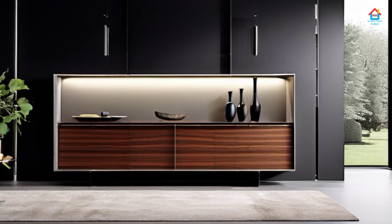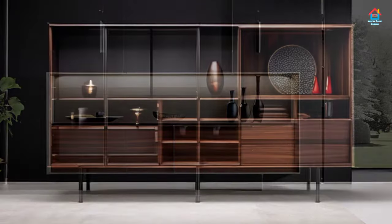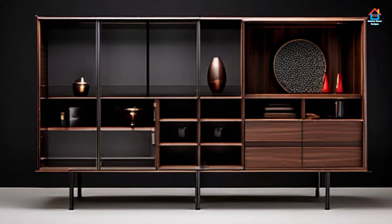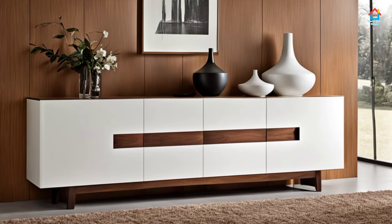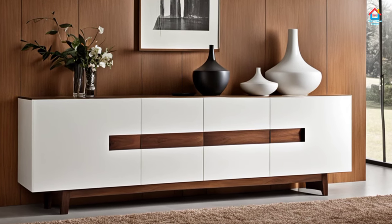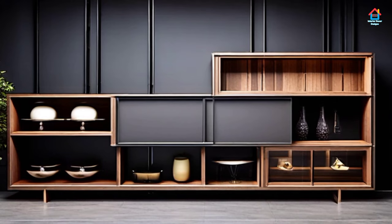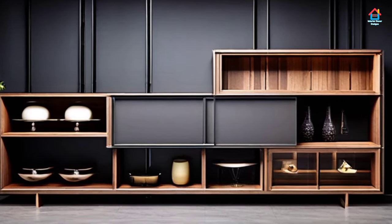Sideboards come in a wide range of styles, forms and finishes. And with a slight twist in their overall silhouette, they can be used in different ways while still becoming the focal point of any room they adorn. Most modern sideboards rely on simple straight lines and a hint of minimalism and innovative design to bring the best of form and functionality together. The large surface area on the top of a sideboard gives you the perfect opportunity to create a dashing and elegant display.